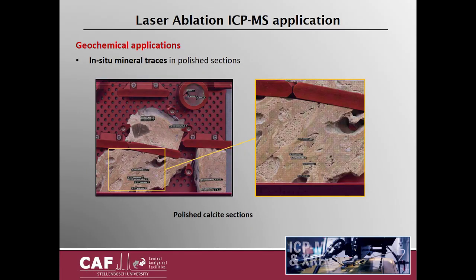Our instrument can also accommodate samples of random shapes and sizes as long as it has a polished surface. An example here is the measurement of trace element variations in thin layered calcites.